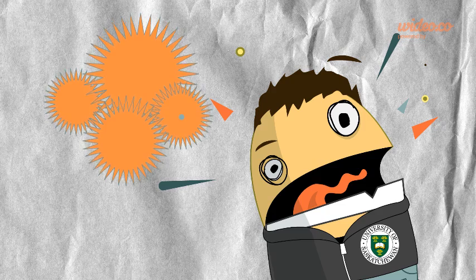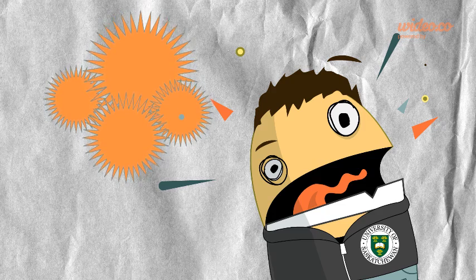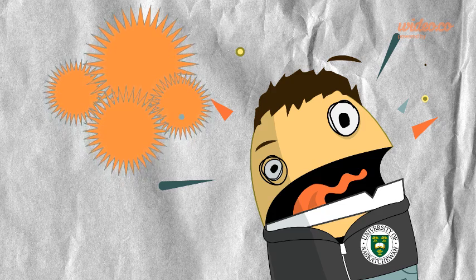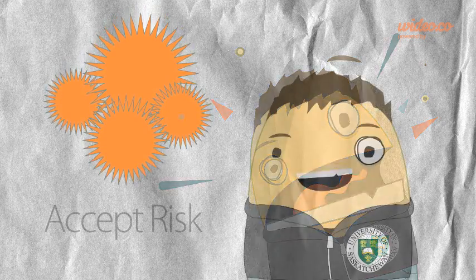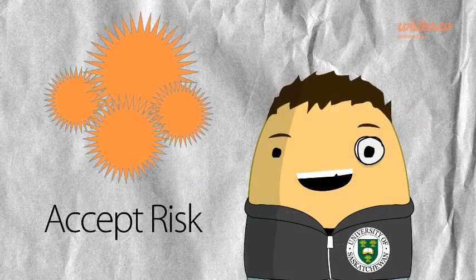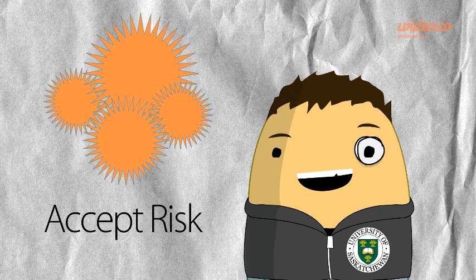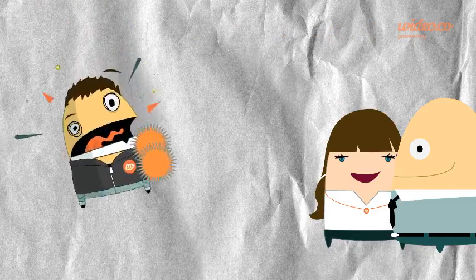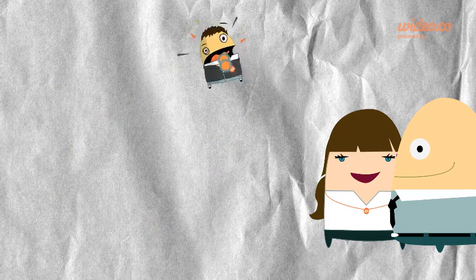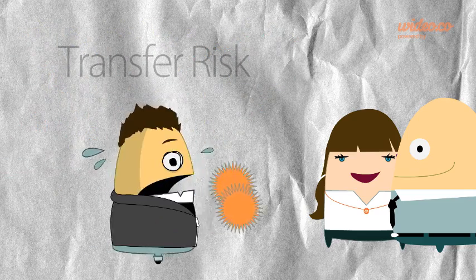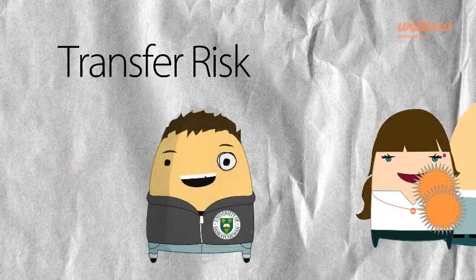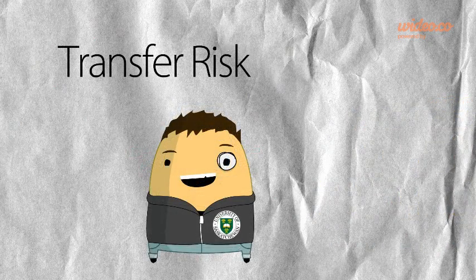As it is impossible to predict and control all possible risks, students must consider if they are willing to accept the risks involved with international travel. The U of S asks that you sign the liability and indemnity forms if you are willing to accept these risks. As a way to reduce the negative effect of a risk, you can share the risks and transfer some of the responsibility to external partners, such as insurance companies.